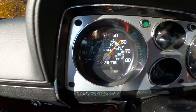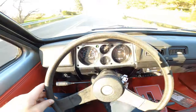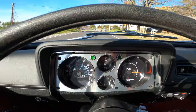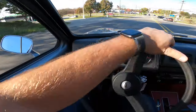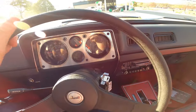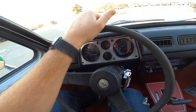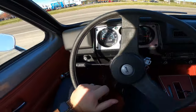Mileage is climbing up a little bit just because the signals work. Everything works as expected. Pull right in. I think the only problem is the fuel gauge does not work. The sending unit needs to be fixed. I will update that if it becomes the case where it was fixed.